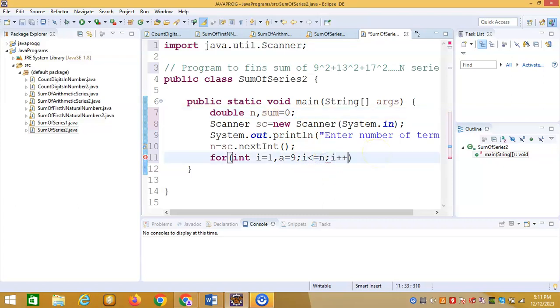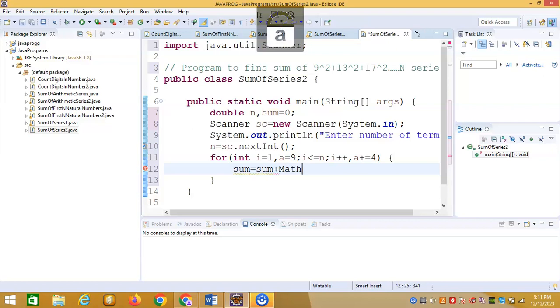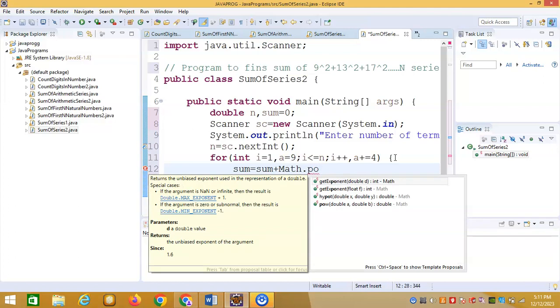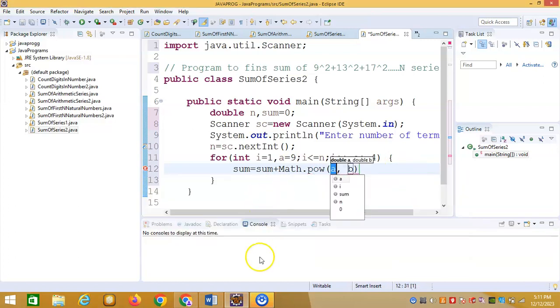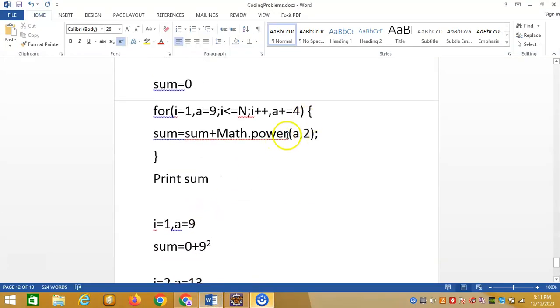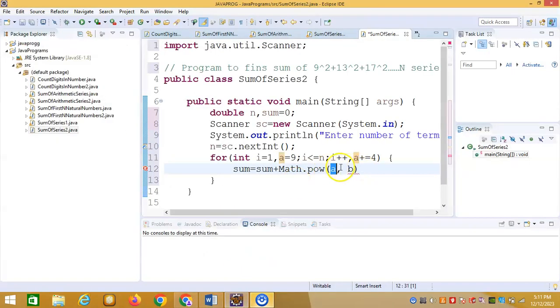So now i less than equal to n, i will get incremented every time by 1 and a will get incremented every time by 4, and my sum will become, sum I had declared as 0 initially, then sum plus, I will use my Math class and I will use the pow function.